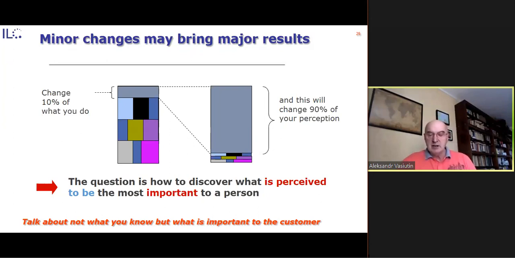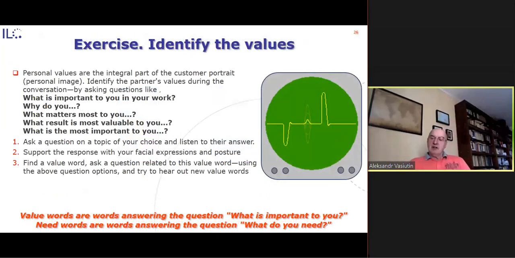And the question here is how to discover what is their point of view. Well, now a bit lower level. From the level of being, we go down to the level of values. In the right-hand corner, you see this image. In the laboratories, there were these equipments and machines, and they measured the change in the characteristics of something.